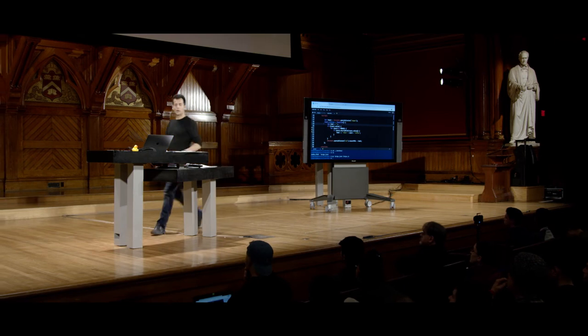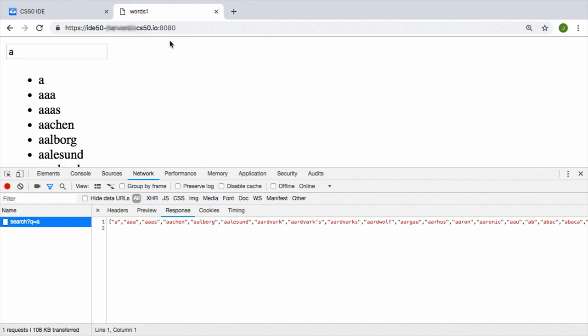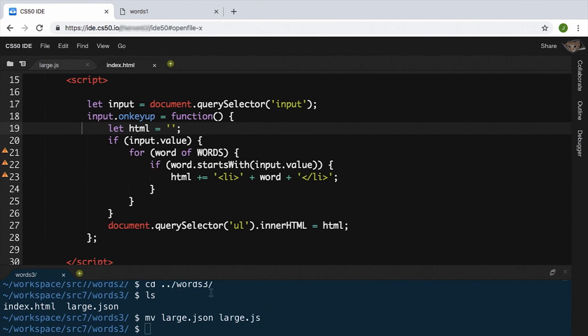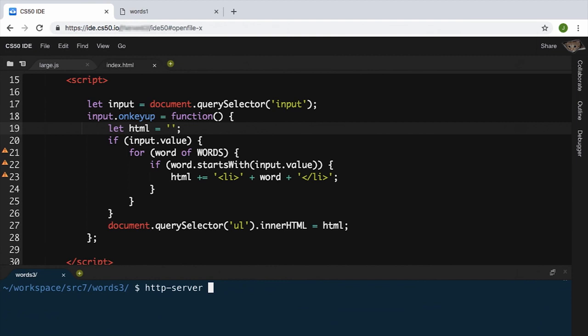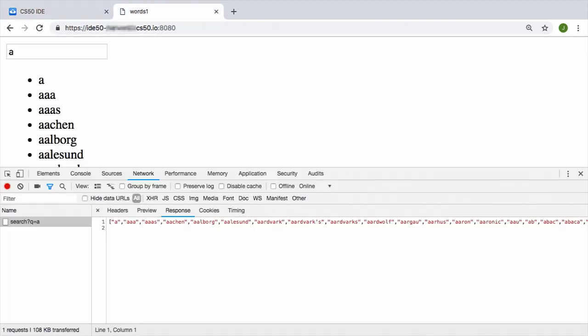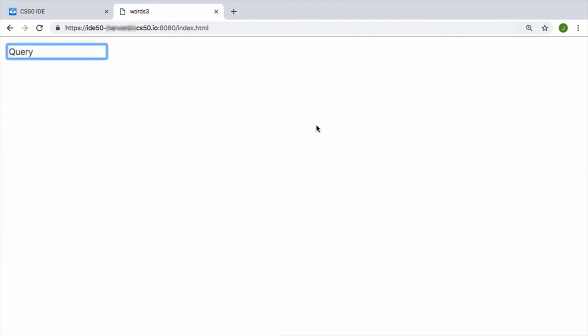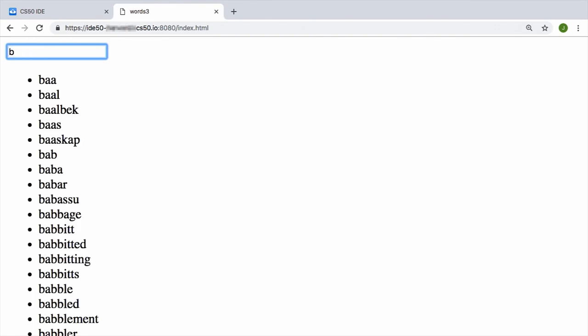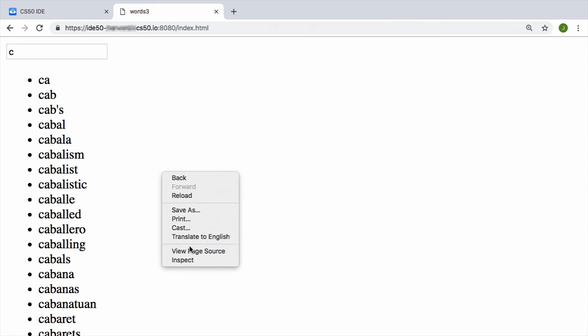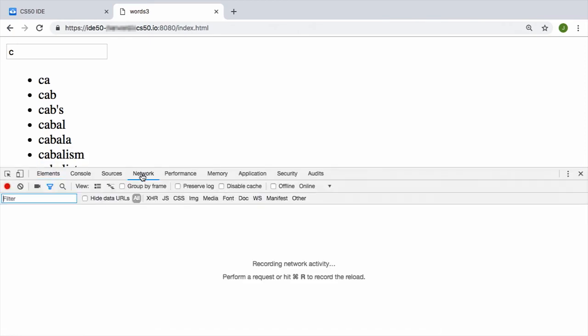So now let me go back to words 1. Let me go back to this example here. Let me go ahead and serve this up. It's not Flask anymore, so I have to use our server from 2 weeks ago, HTTP server, just serve up HTML. Let me go ahead and reload the screen here, open up index.html, and now notice we're good to go. What do we want to search for? A. OK. B. C. And let's open up the network tab. Inspect. Network. Let's see what happens every time I search. Z. Y. Q. A. Why is there no network traffic now?